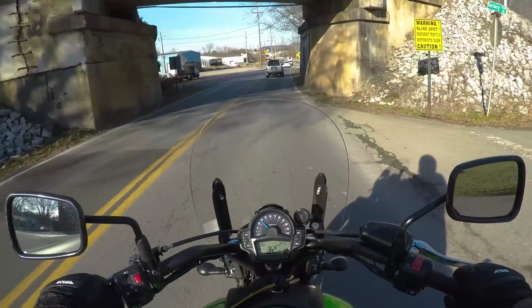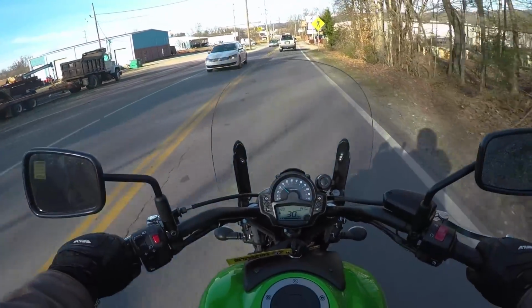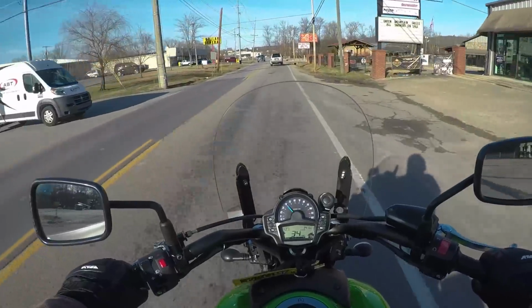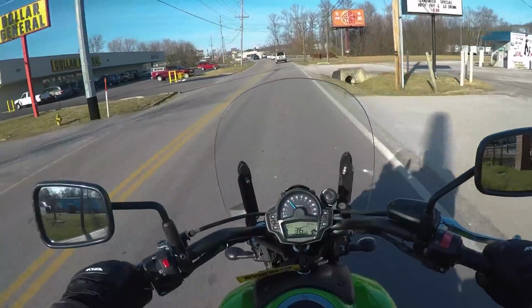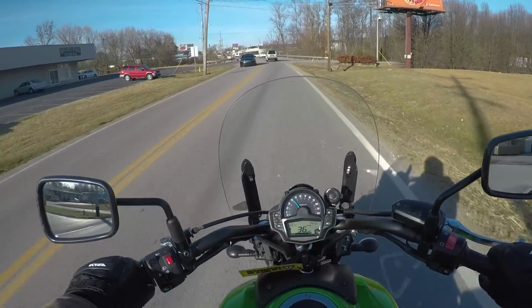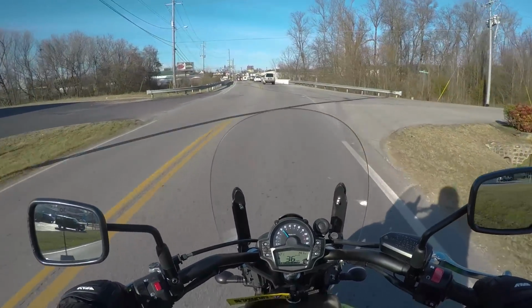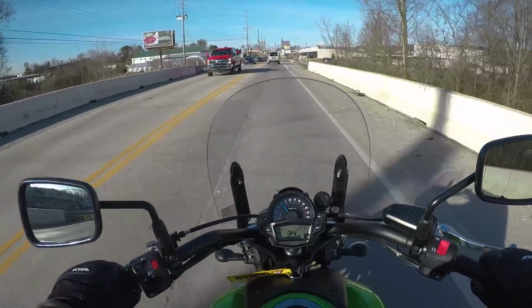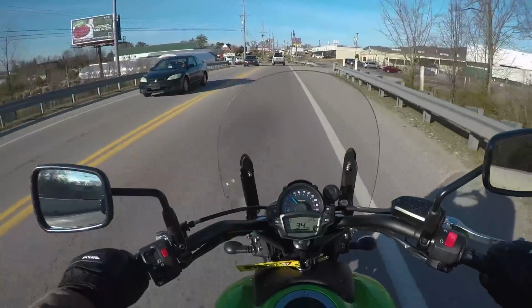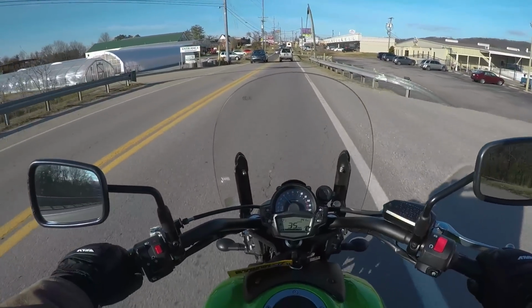The second thing that I would change about the Vulcan S is the pipes. So the pipes on this come out of the engine and the 2 headers go into a big muffler. I mean, this thing could be on a small car. The muffler is that big. If you look at the underside of the Vulcan S, you'll see a big boxy brass looking muffler.